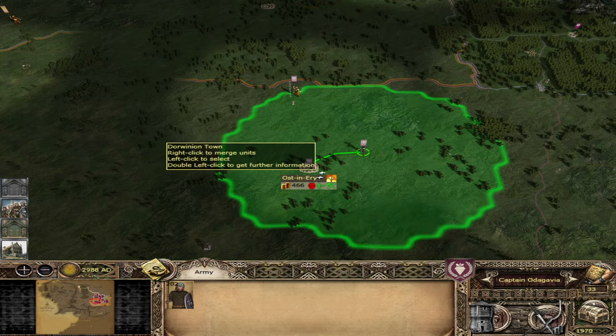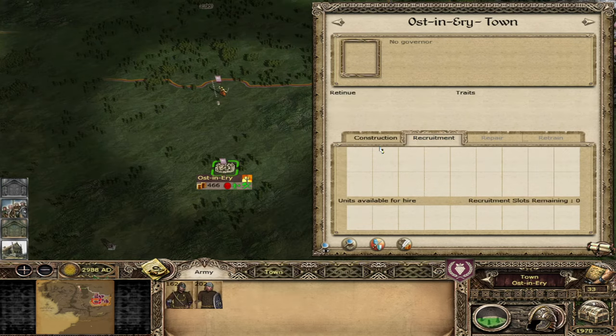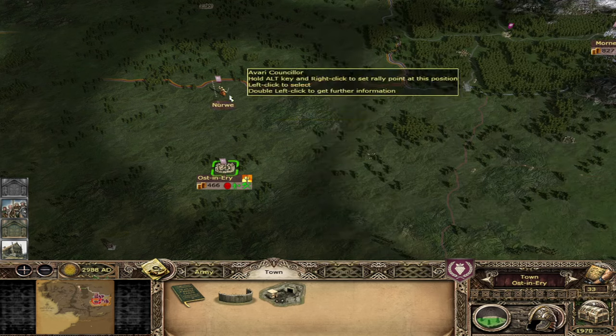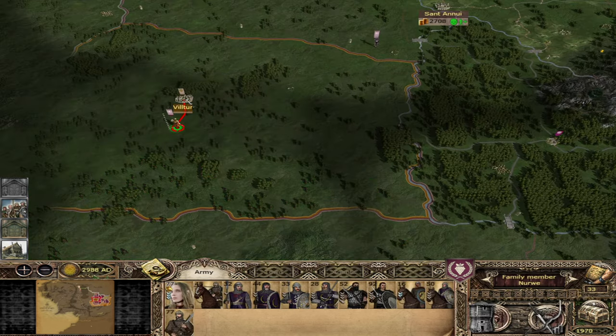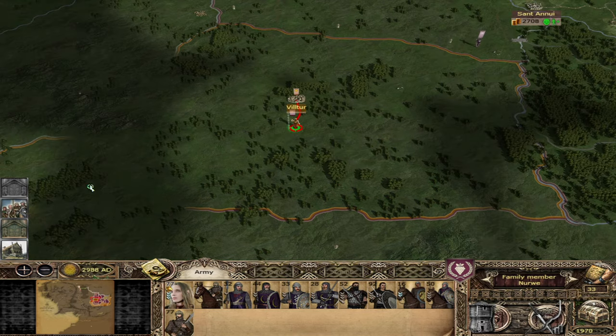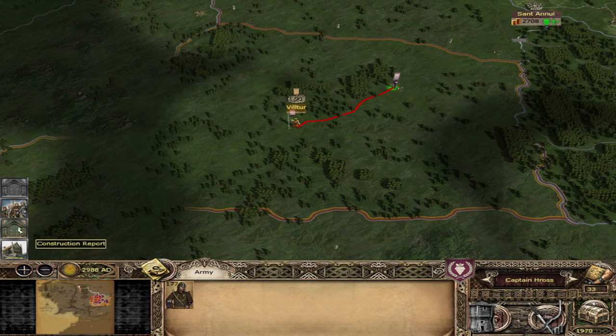Right, I'm hoping... Oh, not quite. Not quite. But maybe one more turn of rioting and they'll be okay. Yes. Right, Norway. Let's get going up to Viltor. Doesn't look like they have much there, which is fantastic for us. We'll go down to join Norway.